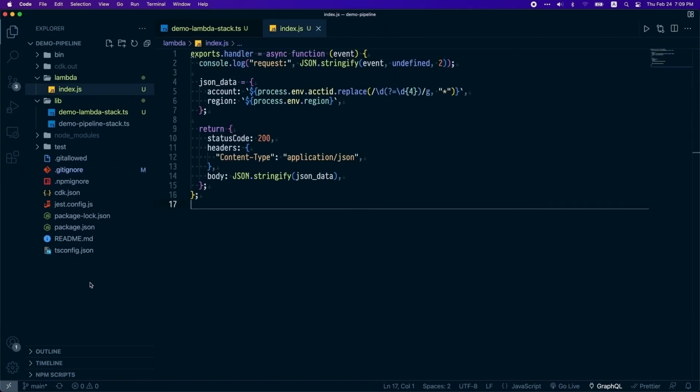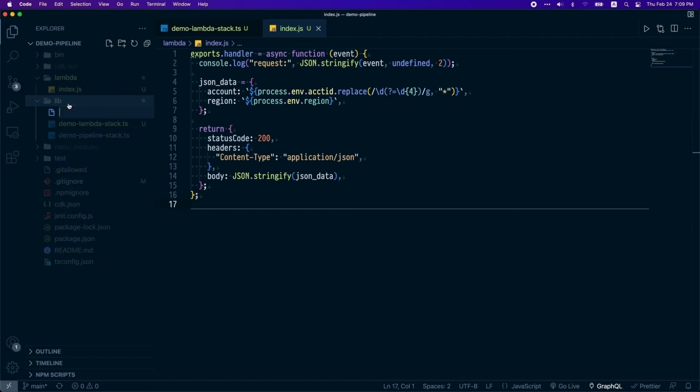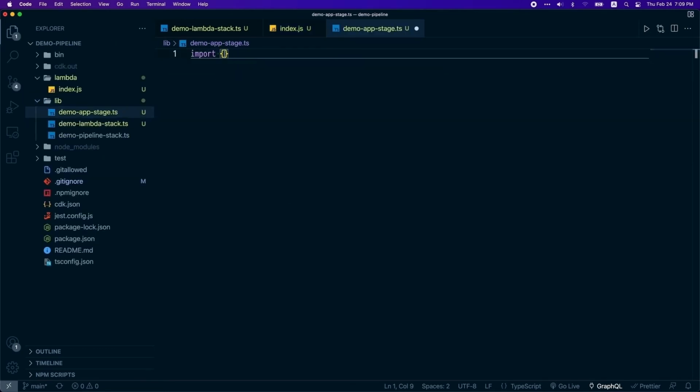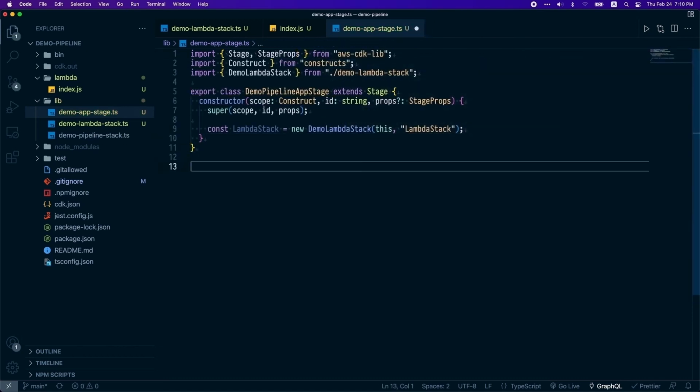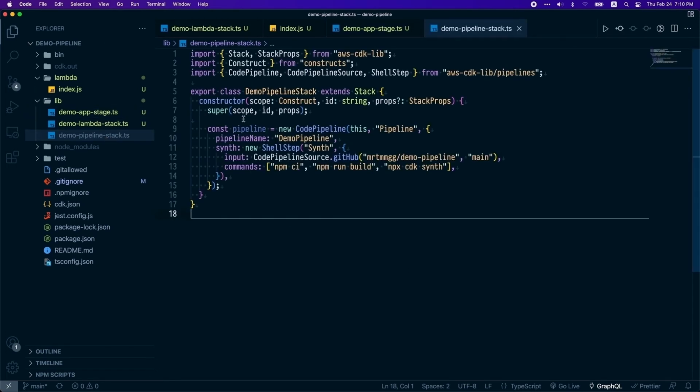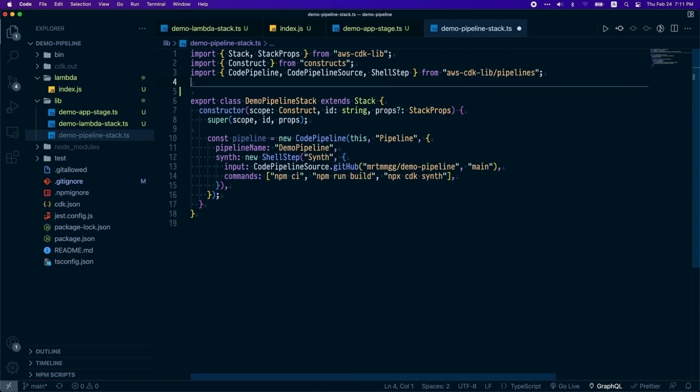And create a demo app stage.ts file in the lib folder, importing demo lambda stack from the demo lambda stack.ts file. And update the demo pipeline stack.ts file by importing the app stage. Set the pipeline props cross account keys as true for multi-account deployment.